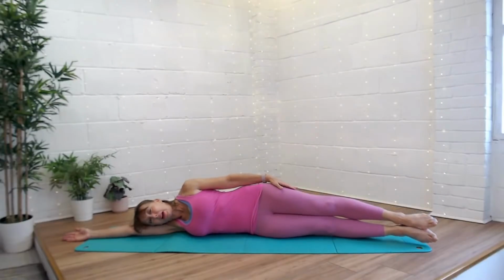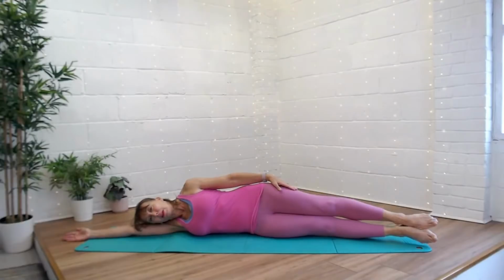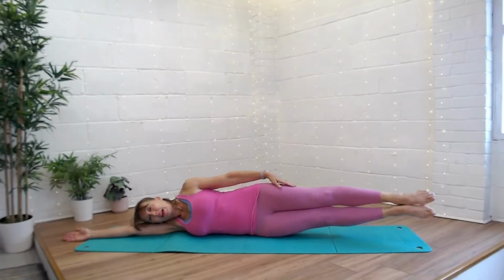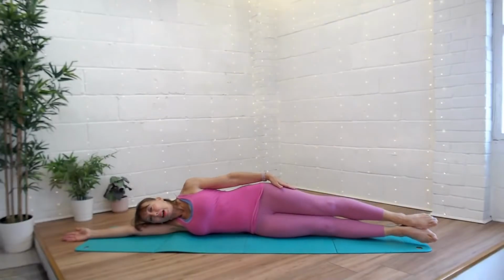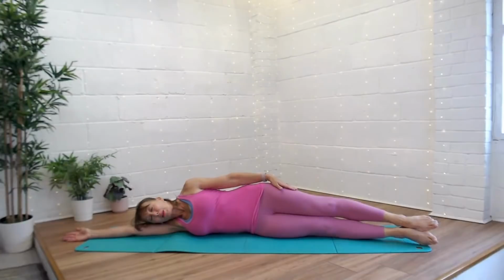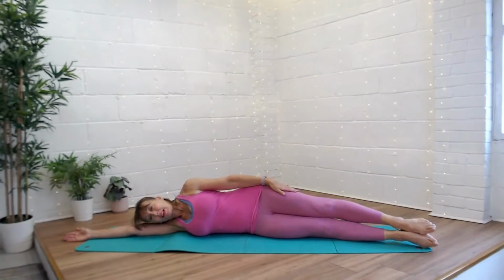So inhale, lower, and exhale, lift. Inhale, lower, and exhale, lift. Lower, and lift. Lower, and lift. Lower, and lift. One more, lower, and lift. Well done. Bring those legs down.